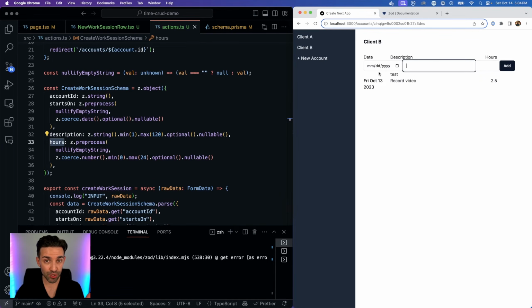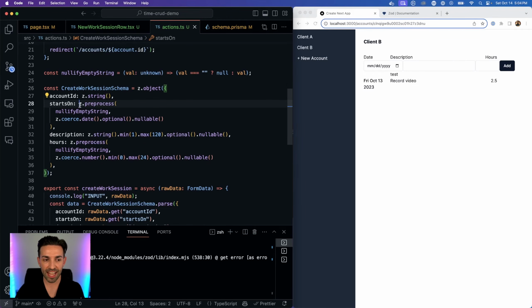Because this form should appropriately allow empty values in these inputs, those empty values still do get sent on to the server as empty strings. So they're not actually getting sent as a null or undefined, they're getting sent as empty strings. So I had to add what's called a Zod preprocessor here to go ahead and nullify any empty strings. So if the value that we're getting is an empty string, count that as null. Otherwise, use the value that we got.